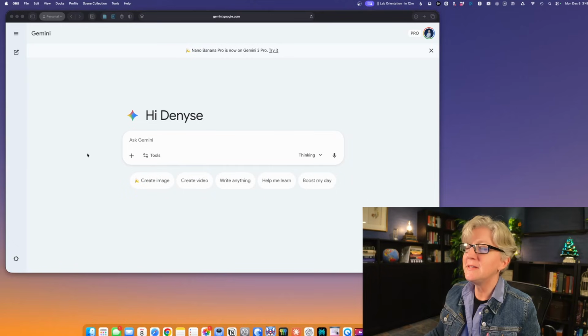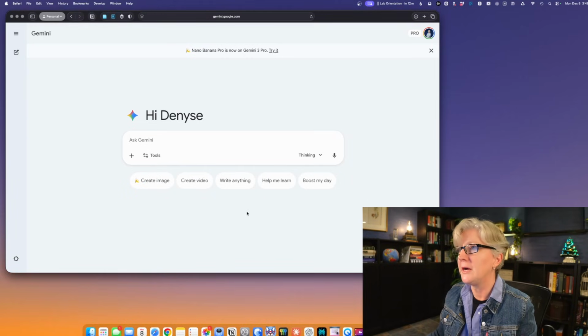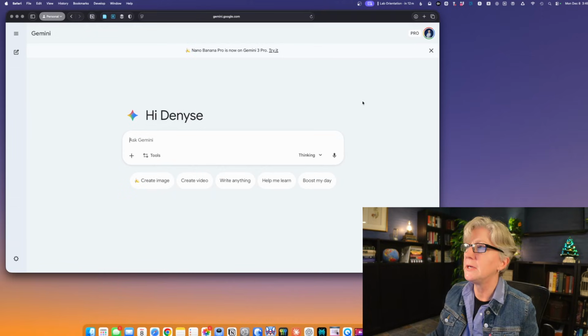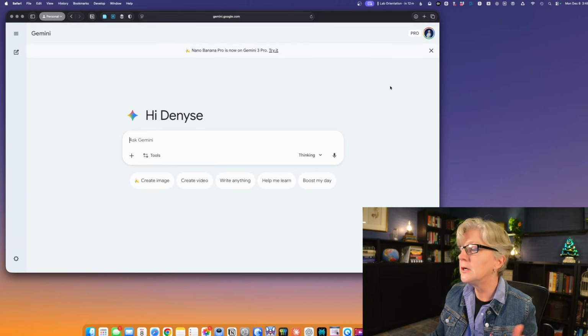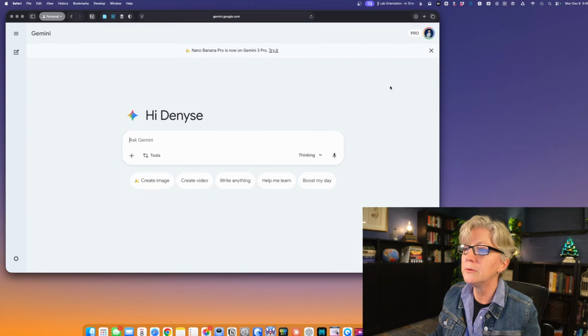So this is Nano Banana, essentially, which is just Google Gemini, the AI. And you find it at gemini.google.com. That's the web address to go to. There's also an app that you can download to your phone or your tablet. I have the Pro version, which is the $20 a month version, or I believe it's $180 a year. And because it's a Google product, you get some other benefits thrown in from Google. You can check that out in your Google account.